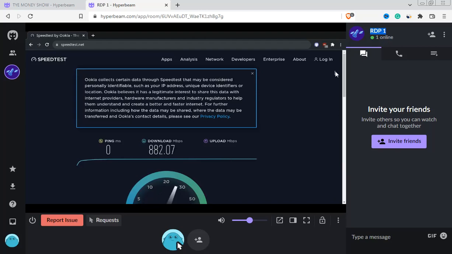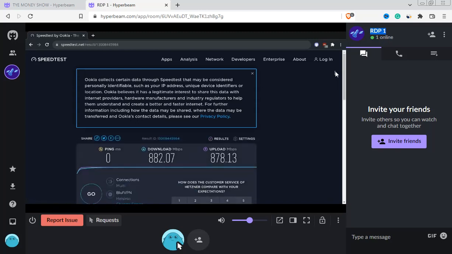You are not allowed to install software, to download software, to do this kind of downloading, or to use it to run software. But it's a good thing if you are just looking for an RDP to create some accounts. If you don't want to create these accounts on your own PC, and you want a different PC, you can use this one.